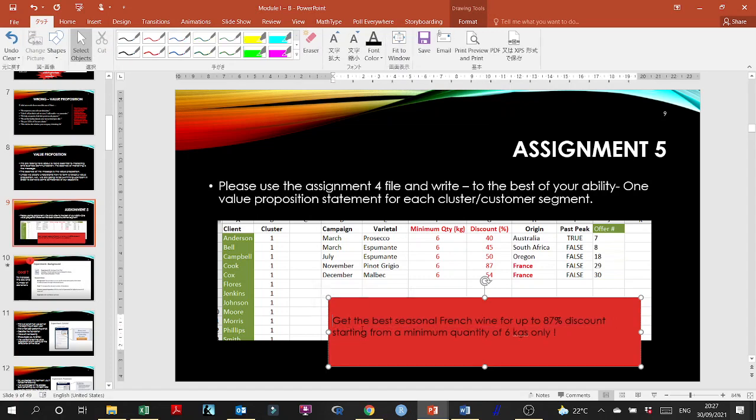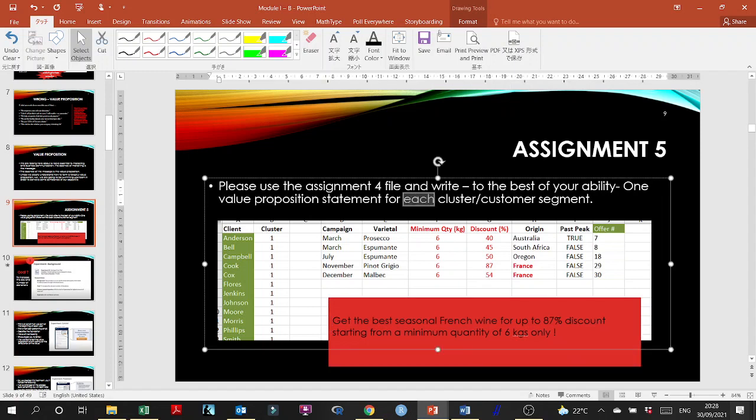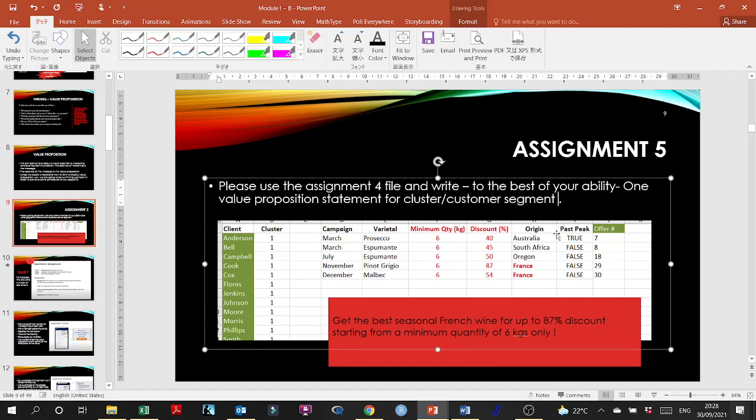Do you see how easy it is? So this is an example that I'm giving to you. So maybe write, I will say 4. How about that? I don't want to overwhelm you with assignments. So I'm going to say 1 value proposition statement for each. How about that? So I'm making it easier for you. You just need to write 4 statements for cluster 2, 3, 4, and 5. Something similar to this. You highlighted in red whatever points you like to focus on as a value proposition.